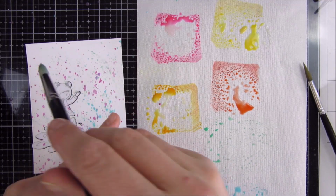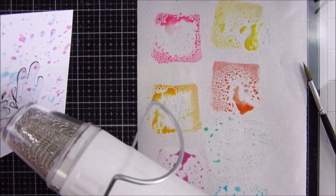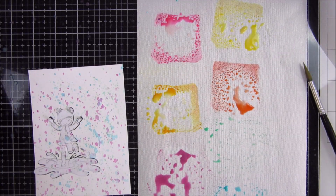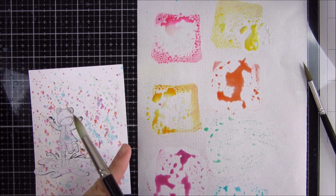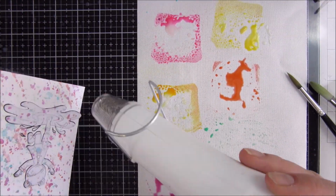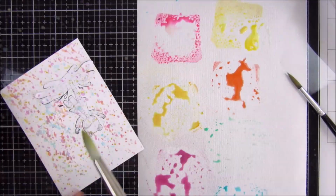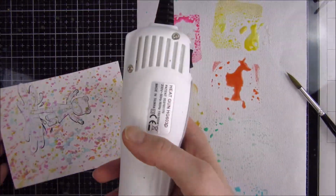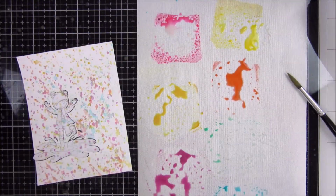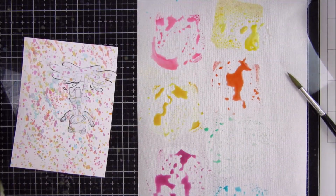I'm heat setting my inks after every color, just making sure that they don't blend too much together. The fun thing with oxides is that they layer on top of each other, so you can use these colors and it won't create mud if you heat set like this. So it's really fun, and the yellow will actually be seen on top of the other colors and so on. I did a lot of splatters, as you can see here, and I'm just heat setting this a little bit, and then I'm moving on to the next color.